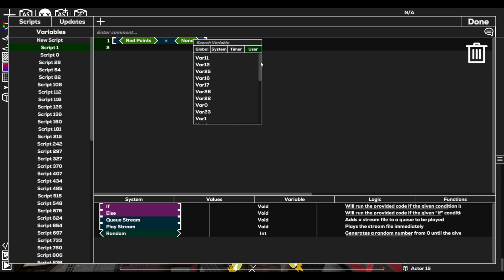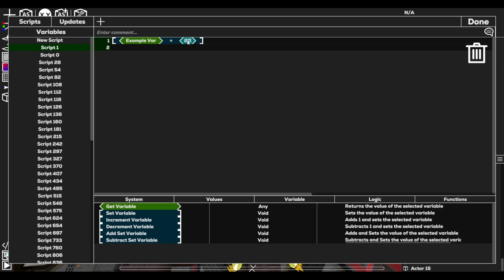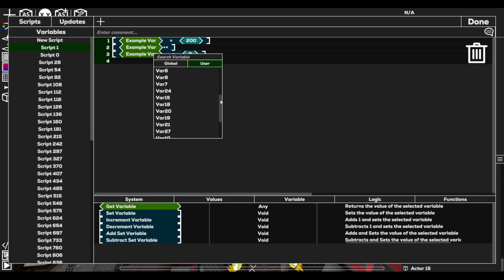And the last are user variables. These are by far the most important variables because these are your variables. FutureCop does not touch user variables, and it's the level scripting that defines and uses these variables. Because this is an existing level, there are already going to be a lot of user variables.